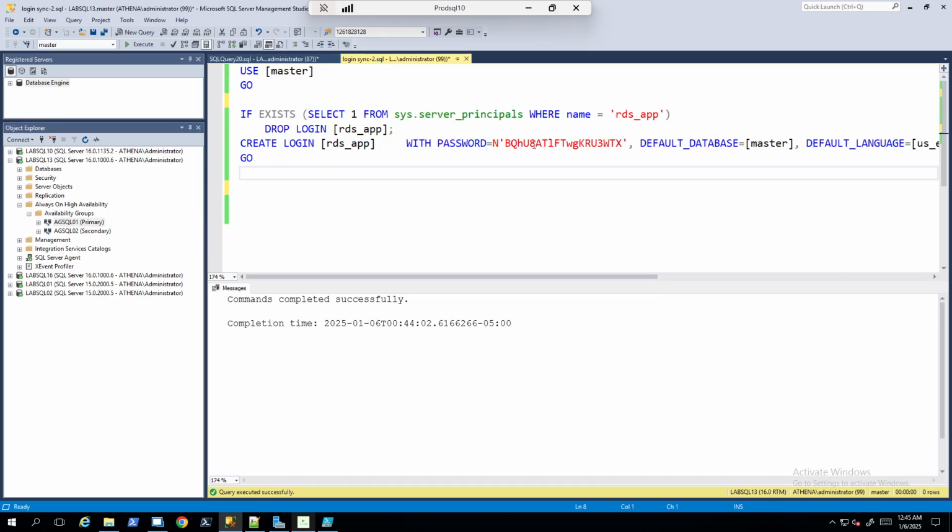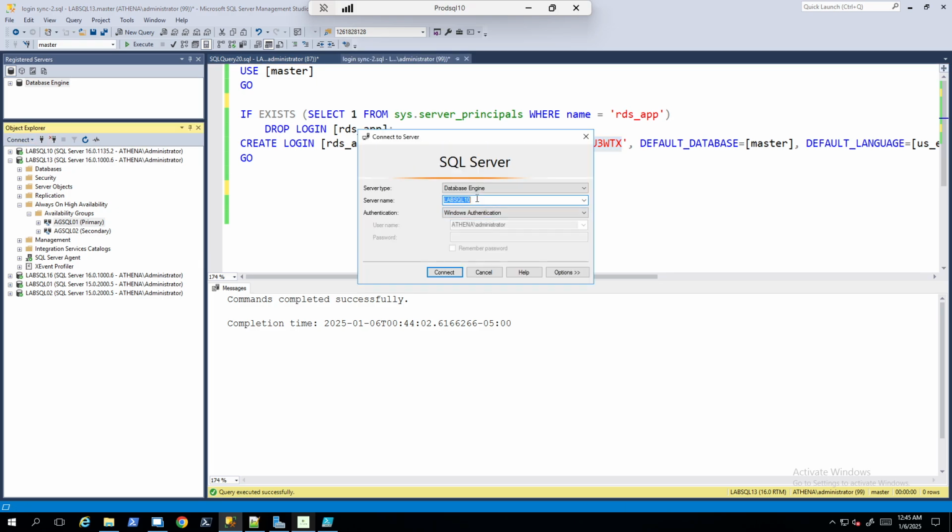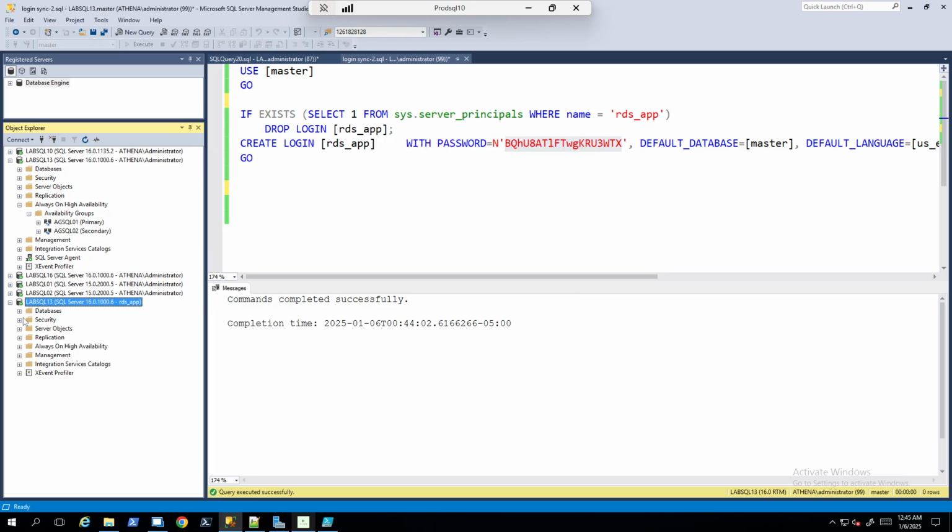Now we can test that by connecting to SQL 13 with SQL authentication, RDS app. As you can see, we're able to log in and see some of the server level information.